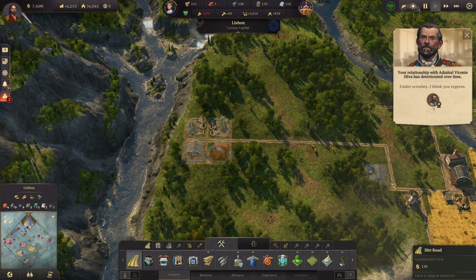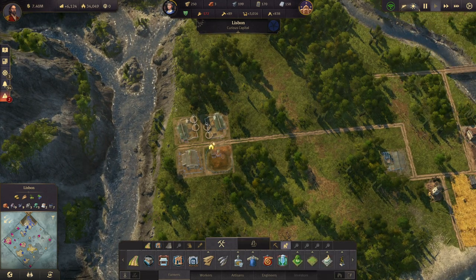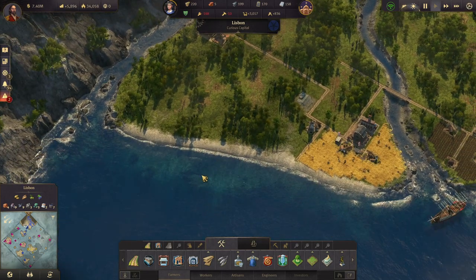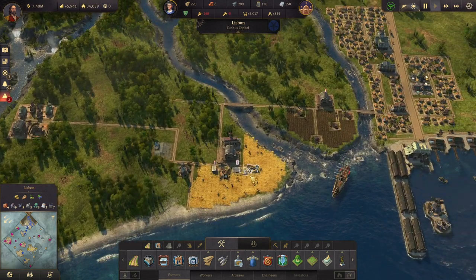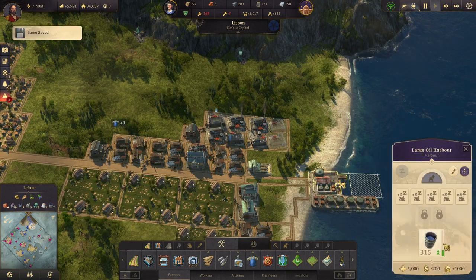Under scrutiny, I think you regress. Oh, you do. So, like that. Got some more bricks coming in. Did our first oil shipment arrive? It did.